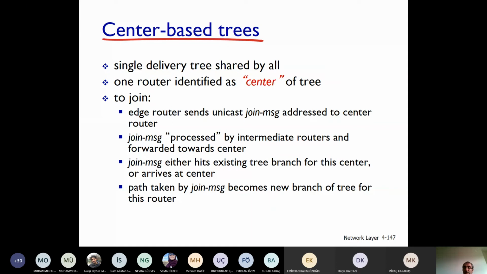This join message is processed by the intermediate routers and forwarded towards the center. The join message either hits an existing tree branch for this center or arrives at the center. The path taken by the join message becomes a new branch of the tree for this router, and this branch is added to the tree.